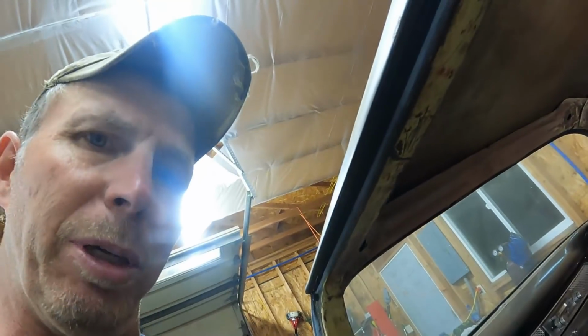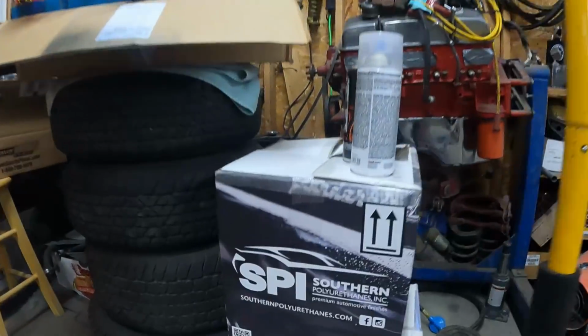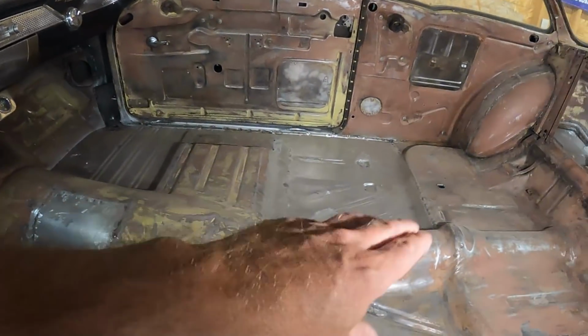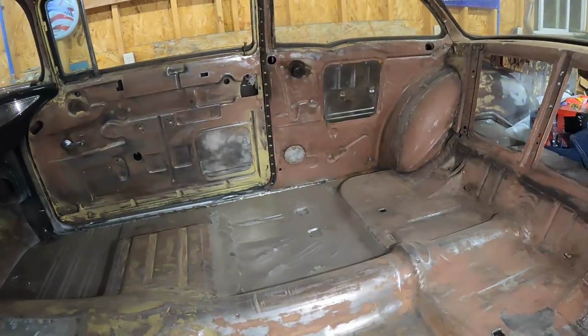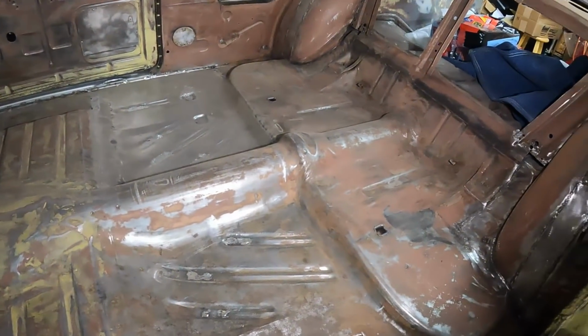And I'm going to do that with some epoxy primer. I'm going to use SPI. I've heard a lot of good stuff about that. I've never sprayed it, but we're getting ready to. I've thought about just brushing this stuff. It'd probably be a little bit easier. But I need to practice spraying. I need to practice masking. And it'll probably look a little nicer. Not that it matters, pretty much everything that gets primered is all going to be covered up. But anyways, I'm going to spray it.